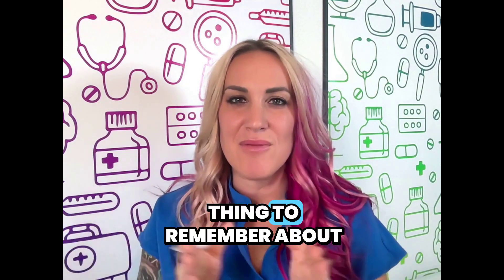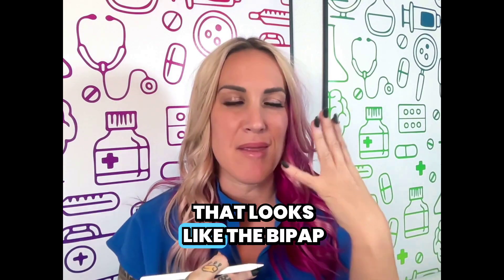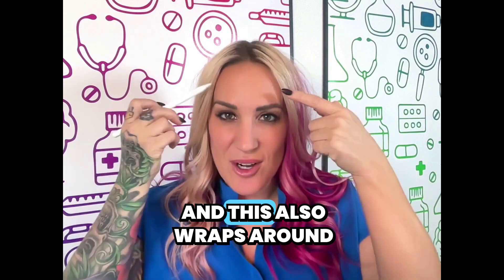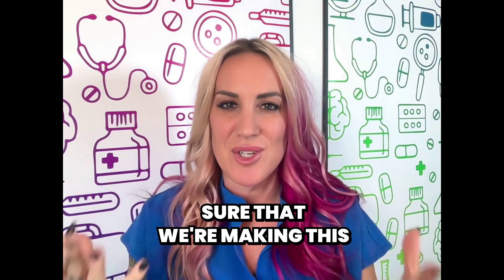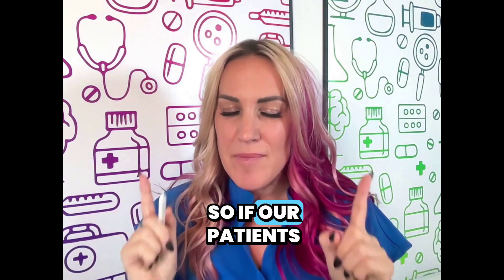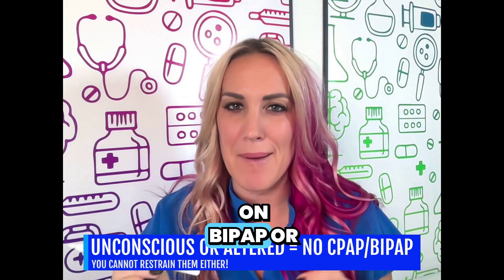The most important thing to remember about BiPAP and some CPAPs — if your CPAP has a mask that looks like the BiPAP, it will always have a mask with a very tight seal that goes around the nose and into the mouth. This also wraps around the head to make sure it stays tightly in place, because we want to make sure we're making this efficient lung compliance and adequate oxygenation exchange. So if our patients are unable to take this mask off themselves, they should not be on BiPAP or CPAP.